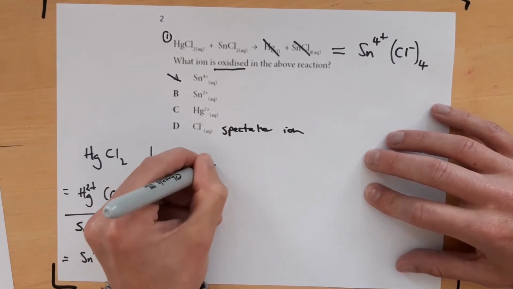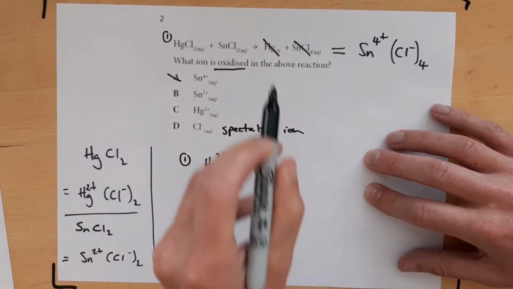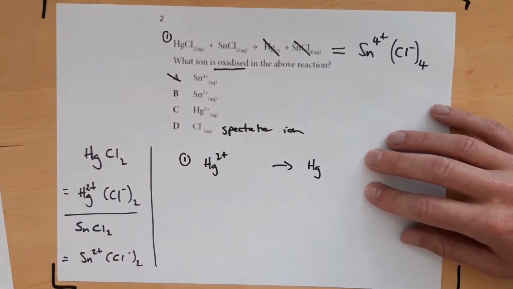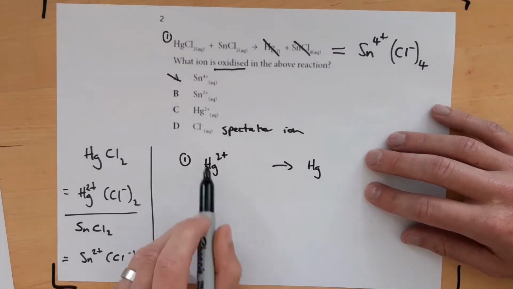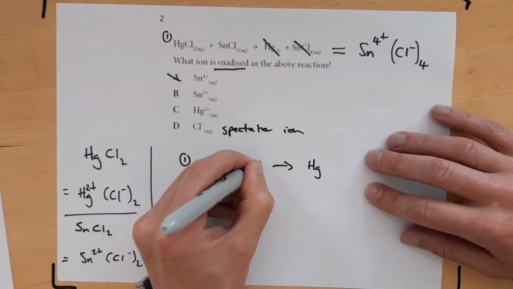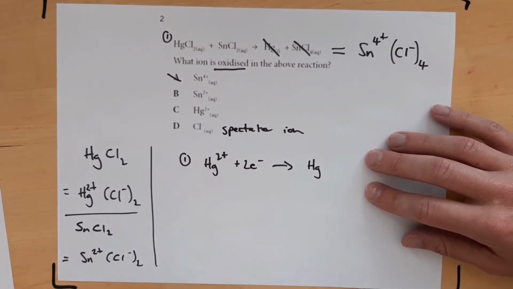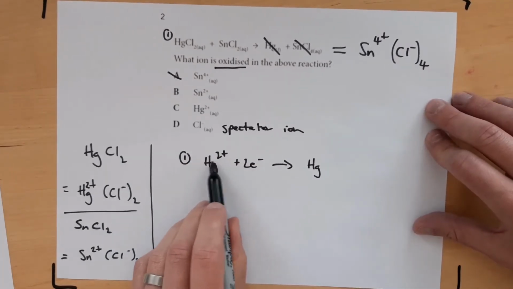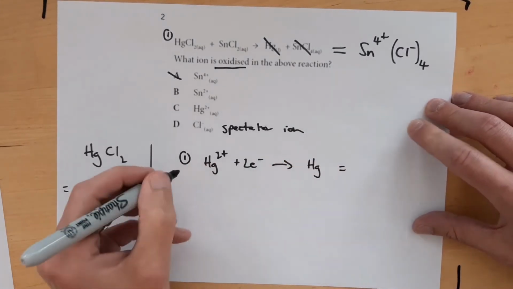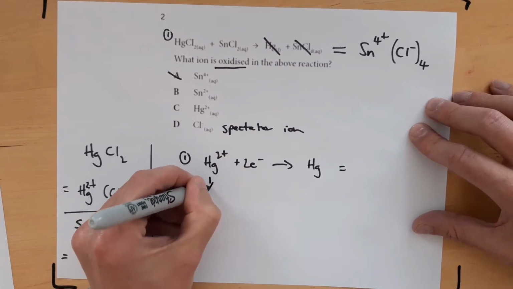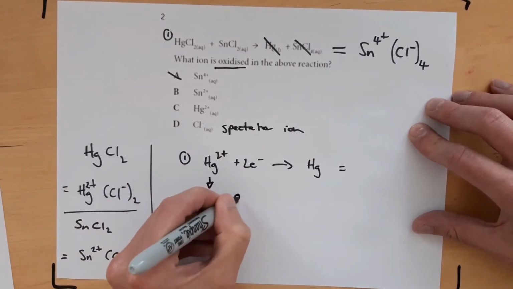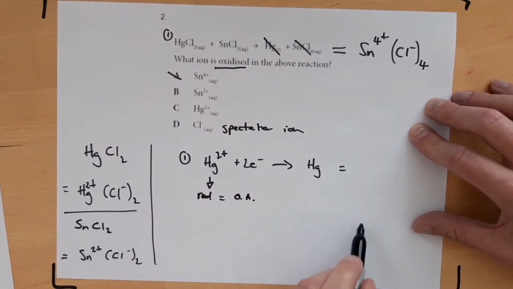So the Hg2+, what is that turning into? Well, eventually that's turning into Hg, so the mercury here. How does it go from 2+ to neutral? Well, it must gain 2 negative electrons. So let's have a think, what's gone on here? This Hg has gained electrons, so we can say that the Hg2+ has been reduced, and if we wanted to, we could also therefore say that this is the oxidizing agent.